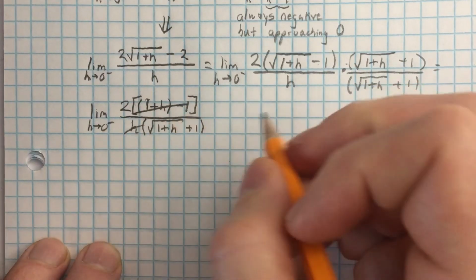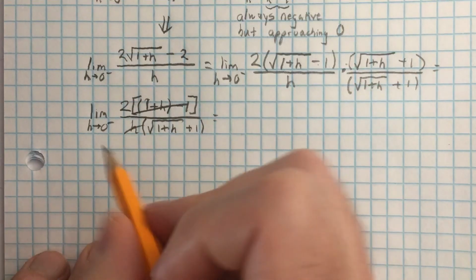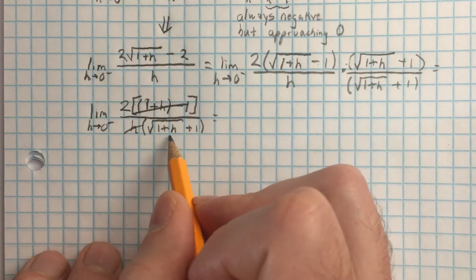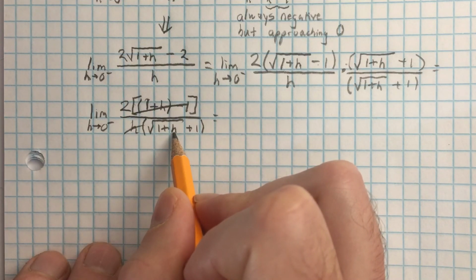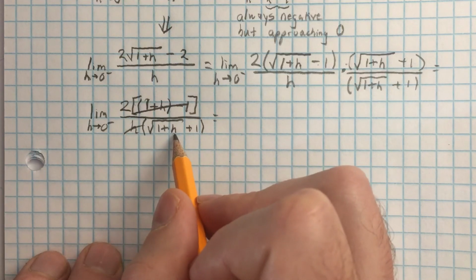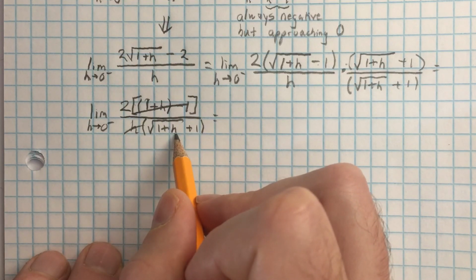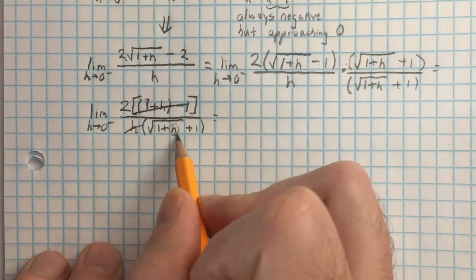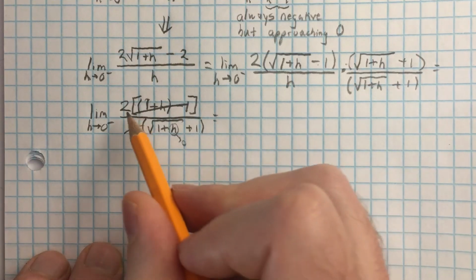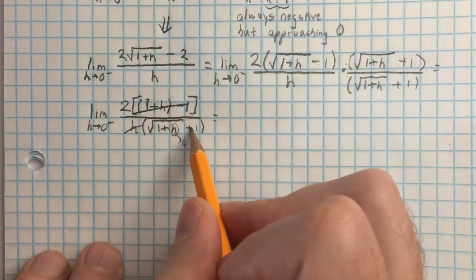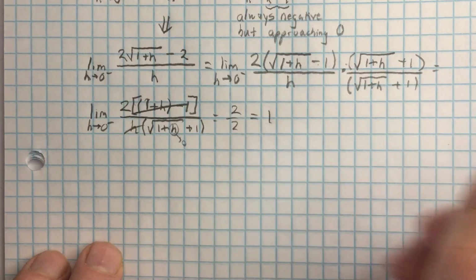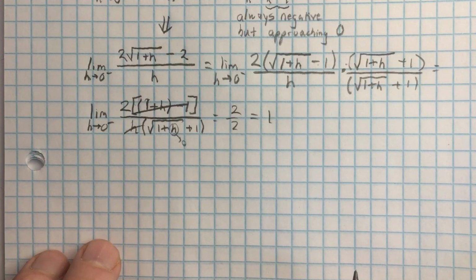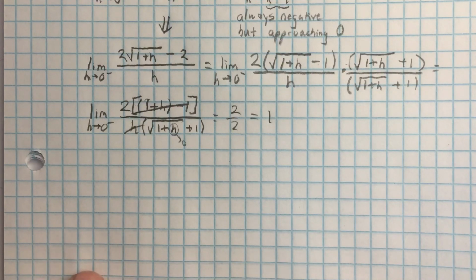So h has gone. As we plug in 0, we use the substitution rule now, h heading towards 0 from the left or from the right, doesn't really matter in this case at the end here. So h approaches 0. We'll have 2 over the root of 1 plus 1 is, of course, 2 back again. So we get 2 over 2, just like last time, equals 1. There is the slope of the red again from the picture we had previously.